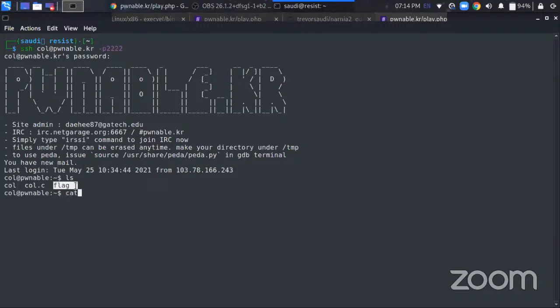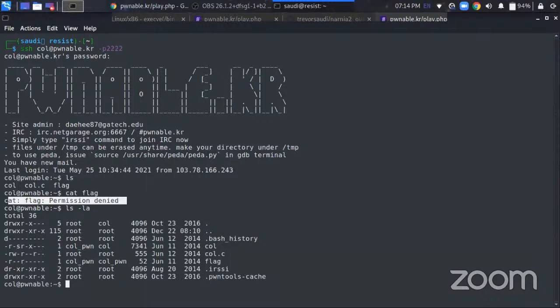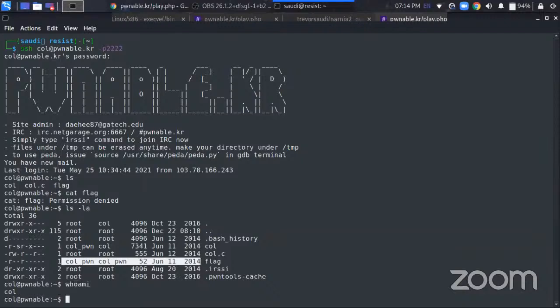And you'll see how. If we try to read flag by simply catting out flag, it will tell us that permission has been denied. And why is that so? Because the person who has read access to the flag file is not us. We are call, and call_pon has read access to the flag file. So what do we need to read the flag file? We need some kind of permissions, or maybe bypass some checks that will allow us to actually read this flag file.